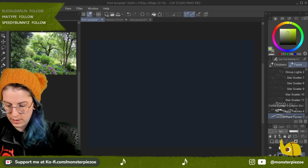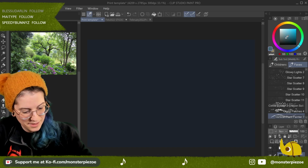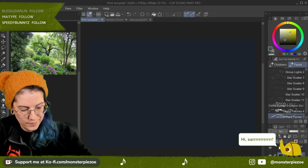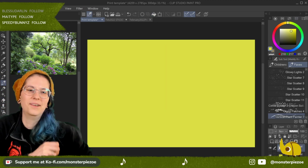Let's see. I could color pick from here, but I'm not gonna. Let's do like a yellow underpainting. Ooh, that's bright.